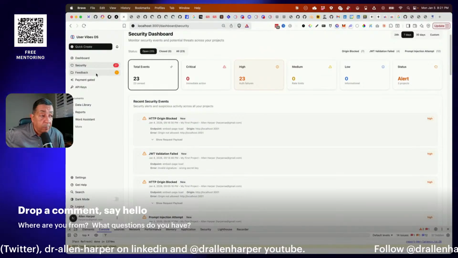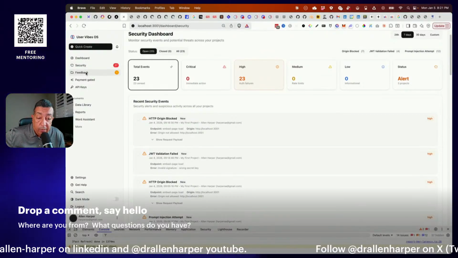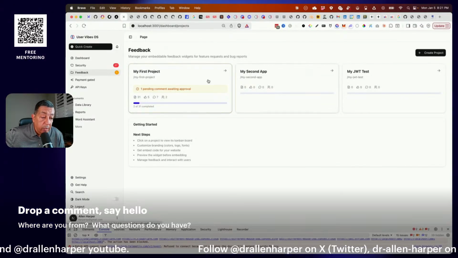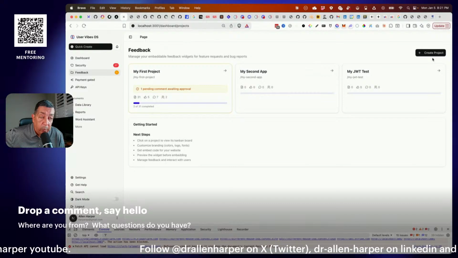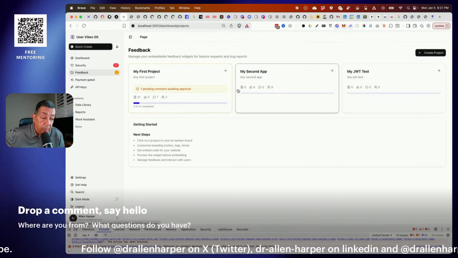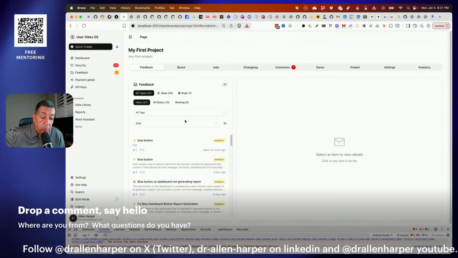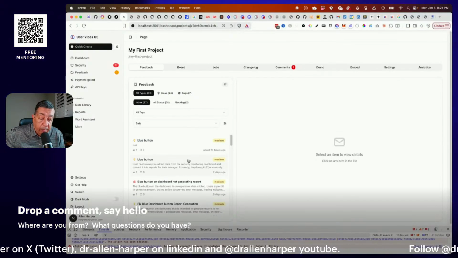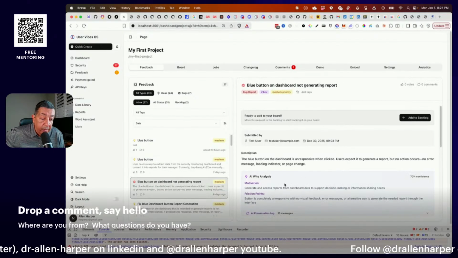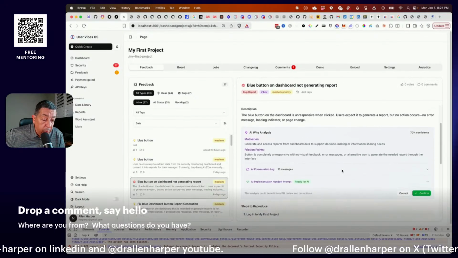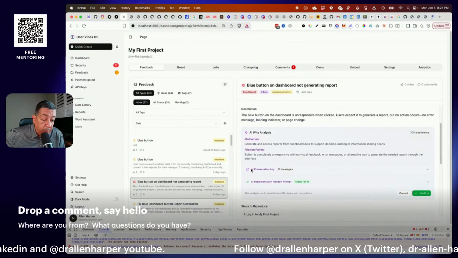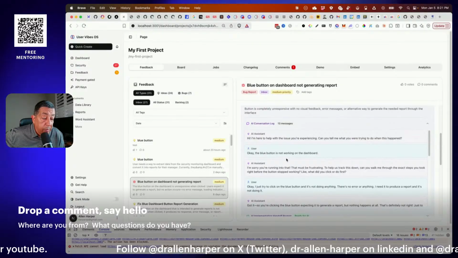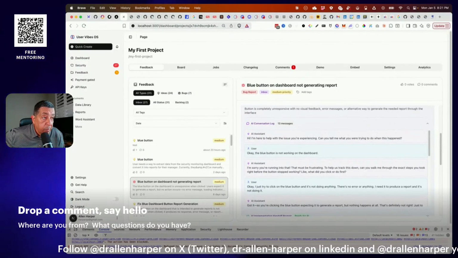And then here's our killer feature, our feedback module. The idea is you come in here, you set up a feedback board for each of your websites as a developer. So I've just got 3 of them up here. So here's the first one. You get a feed here where you get your feedback coming in, and we even have it AI enhanced. So when the user fills it out, it goes through a conversation with them. Look at this. Wow.